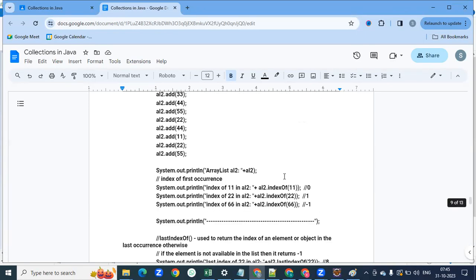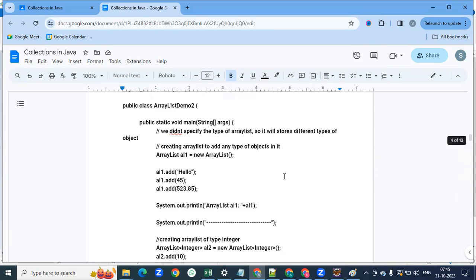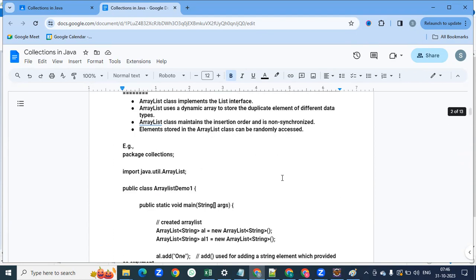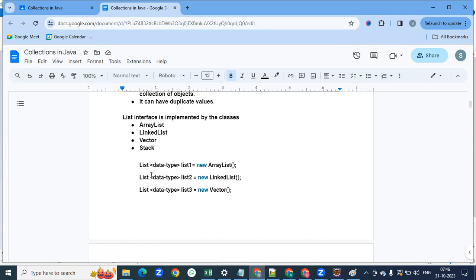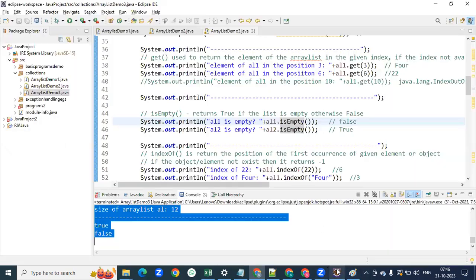And we have the syntax for creating the linked list. List data type, list object, new linked list, or directly we can give the linked list. So we'll see that.